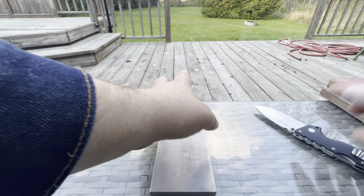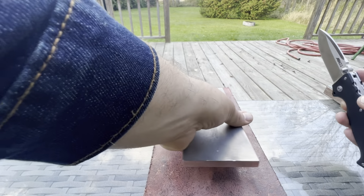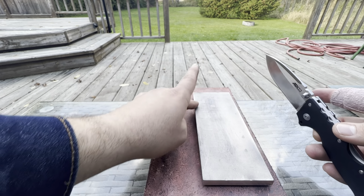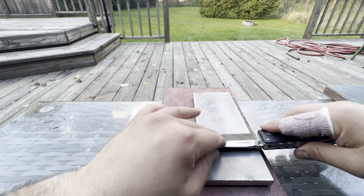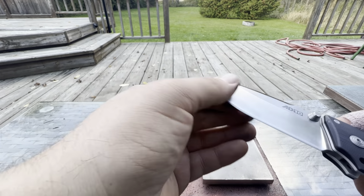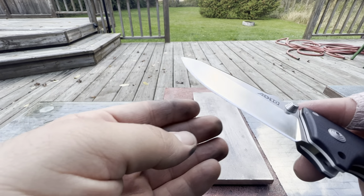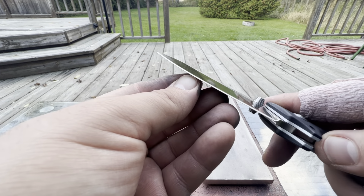I'm going to prop my knife up just a hair, or my stone. This is an older stone. I think I'm wearing the diamonds right off the edge there, so that might be affecting this part. So I'm going to flip the stone, see if that helps. Not turning, I'm lifting. So that's starting to look consistently convexed. Yeah, that's looking really good on that side.